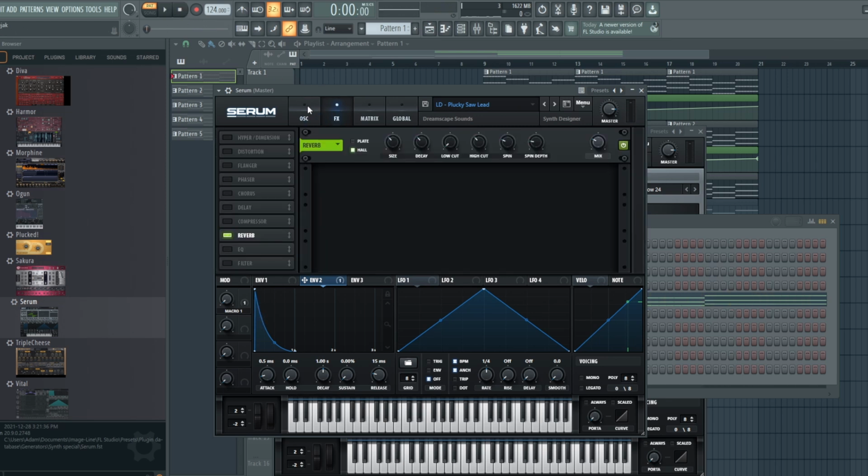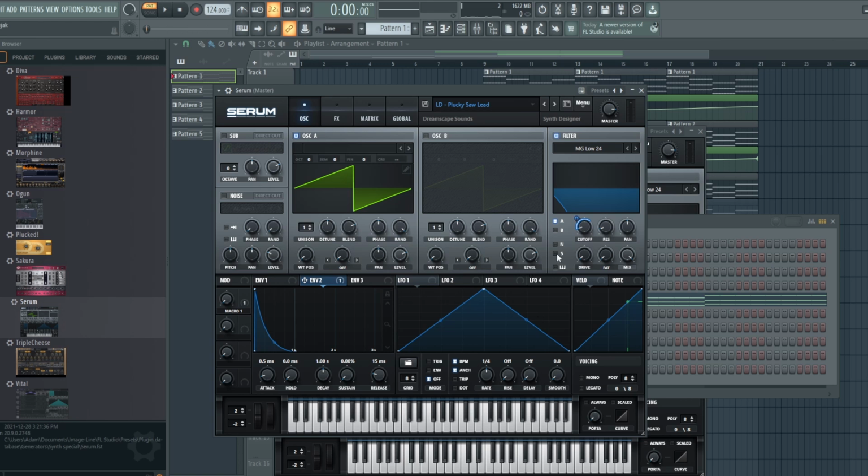As you can see, only some reverb here, but it has that different effect because of that mono sound, as well as this plucky envelope here opening it up.